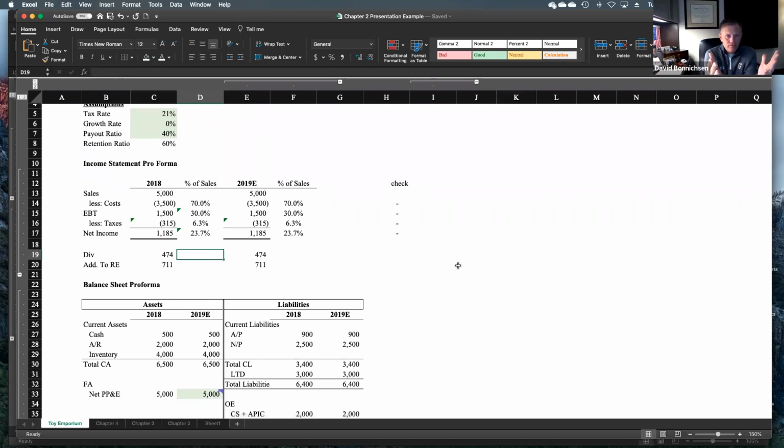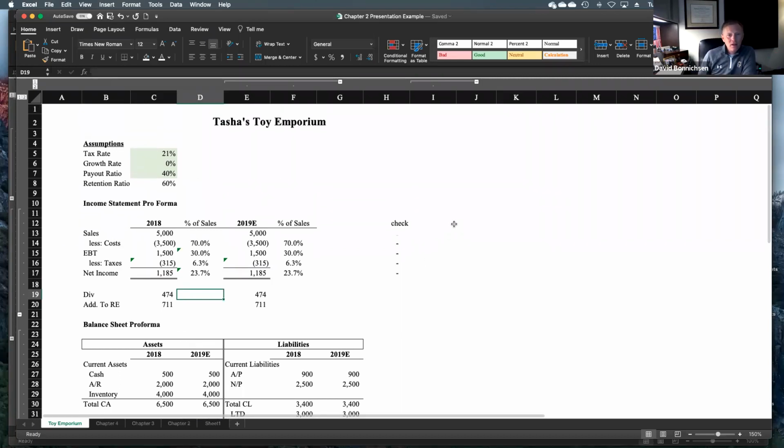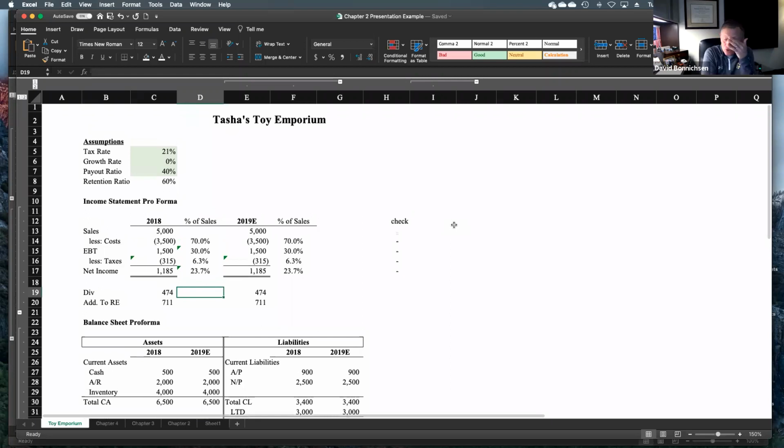Okay, so we've got 2018 done. Now you'll see 2019 numbers in here, but those are not the 2019 numbers yet because I haven't put in the growth rate associated with Tasha. What I wanted to show you was how to set things up, because this is going to be very similar to what you're going to be doing over the next couple of weeks and on the check-in exam coming up on Thursday, where you're going to have to develop that pro forma estimate for the subsequent year's worth of business.